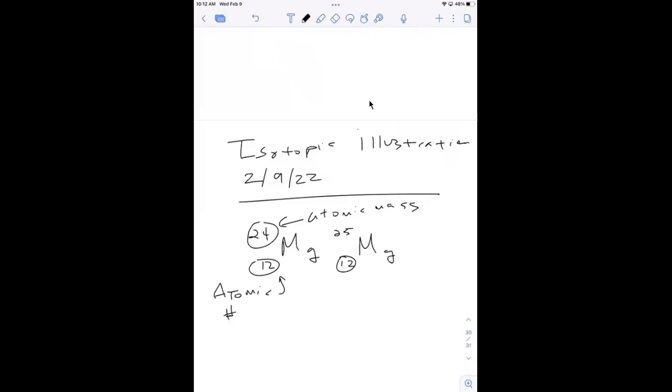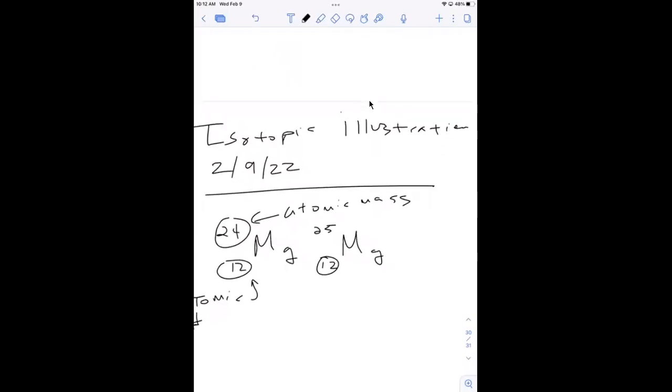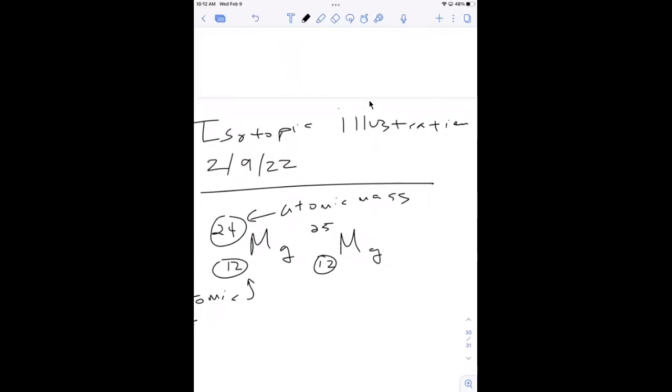How do I go from 24 to 25? The change of electron numbers? Not the electrons, because the electrons are too light. They don't have enough mass to change the atomic mass. What's the other particle? You've got electrons, protons, and neutrons. You're changing the number of neutrons. The protons never change. Protons stay constant. The electrons can change, and the neutrons can change. So an isotope of 25 is going to have an extra neutron in the nucleus.